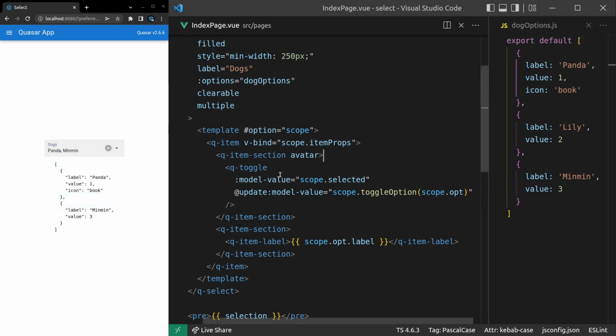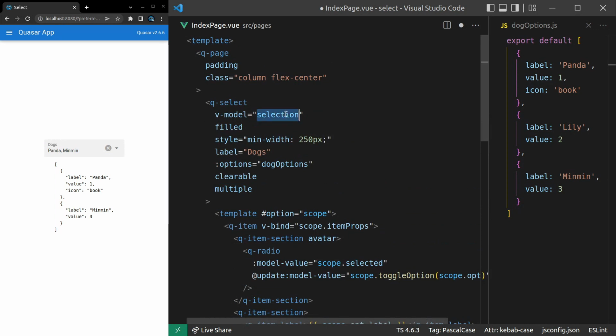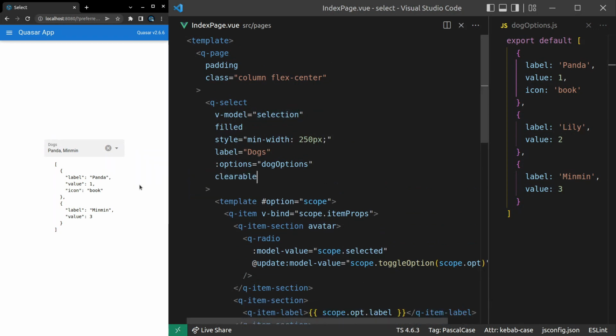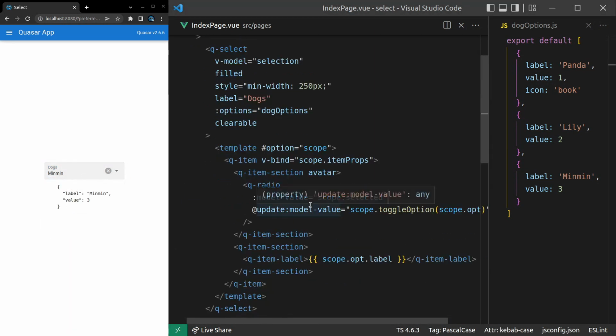And maybe this is single select. So you say Q radio there. And by the way, Quasar's API is really consistent. So we don't have to change any of this in the code. We just change the component itself. So if we make it a Q radio and change this to a single selection, save it. I haven't even tested this, so I hope it works. All right, it looks like it mostly works, except the model value. Okay, now that I think about it, this doesn't actually make sense with the radio button. You'd have to do a little bit of rejigging to get that to work. So I won't dig into that right now, but you get the idea. We've got some insane functionality here, and we can basically do whatever we like.